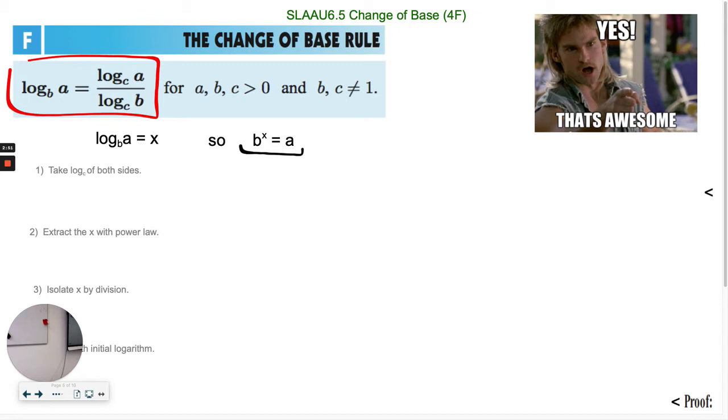Take log base, whatever you want, of both sides. Let's call it base C. Take log base C of this chunk, log base C of that chunk. It's like taking the square root of both sides, or dividing by 2 on both sides. It's the same operation, legal. See if you can pull out the exponent x, because we eventually want it to say x equals. So pull out the x with the power law, and then see if you can get the x to sit by itself. Try that. Eventually, we want something that looks like this.